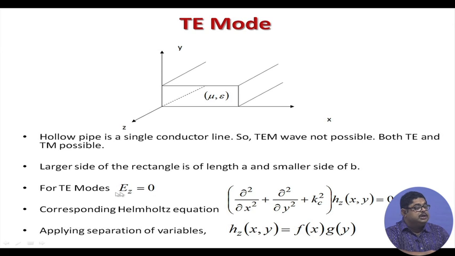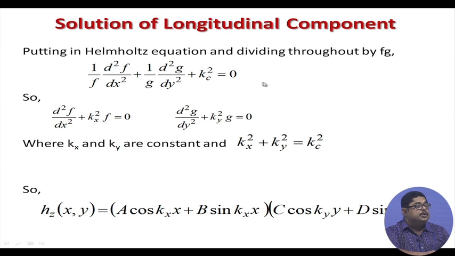Now, let us start with TE modes, transverse electric. We know that the longitudinal component of the electric field will be 0. So, we will have to express all the 4 transverse fields, if they are present, in terms of the longitudinal magnetic field, because Ez is 0. In TE modes obviously Hz will be present, the transverse dependence of Hz, that is small hz(x,y). So, we will write the Helmholtz equation in terms of that, and then we will apply separation of variables. We have already seen this, so you know all this mathematics.